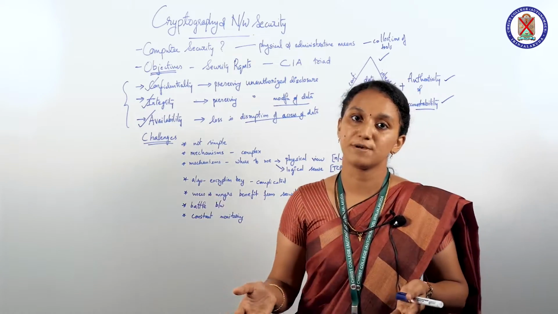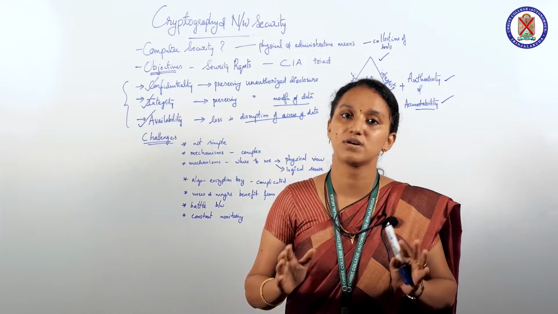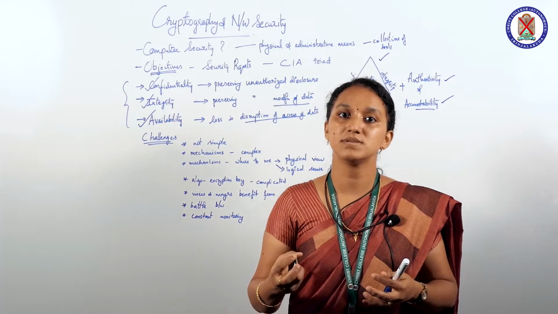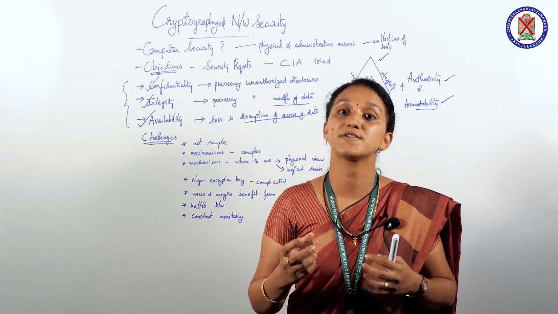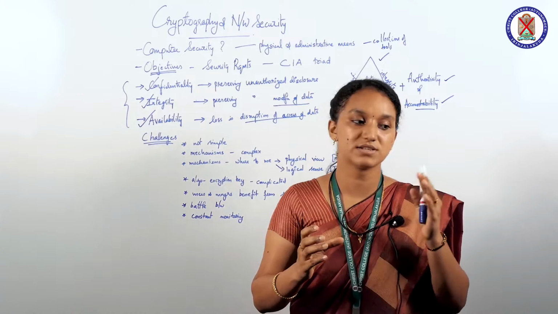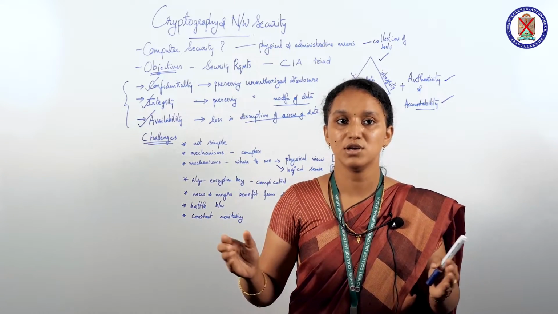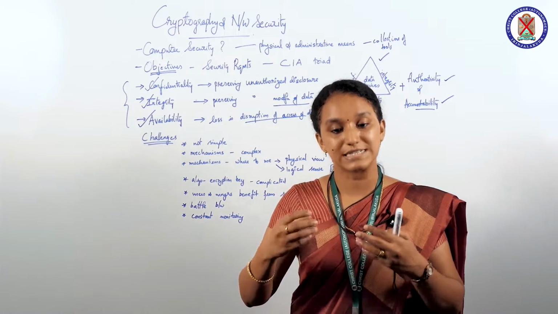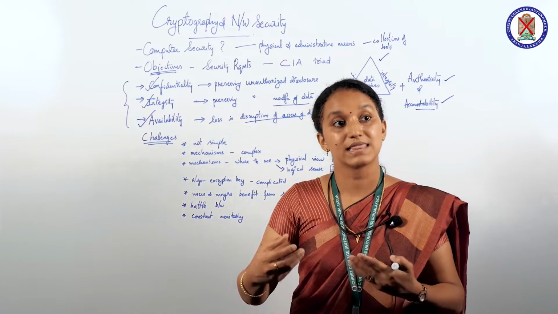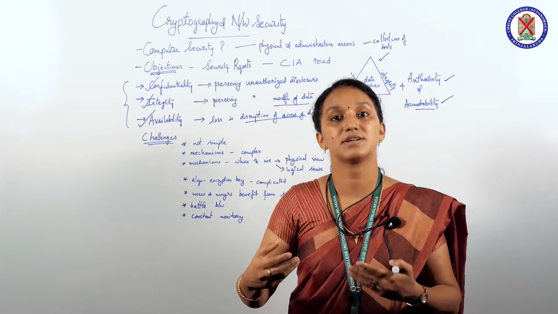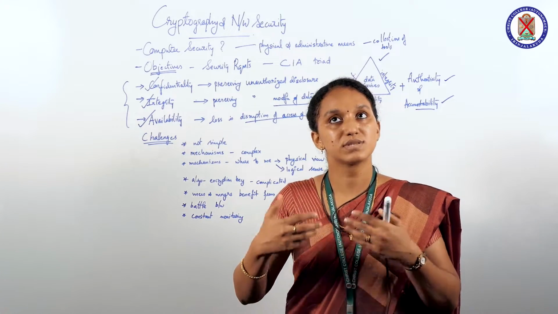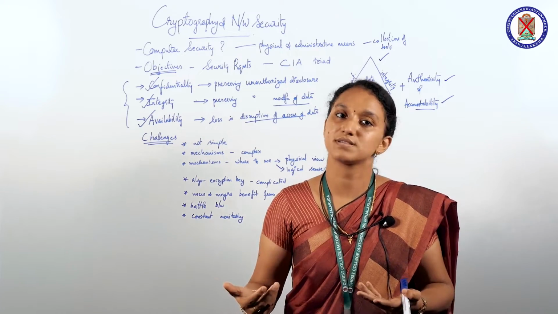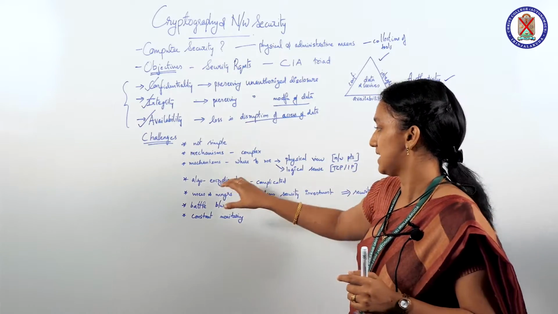Next thing is the algorithm. Every mechanism uses one algorithm or another. Most algorithms tighten security by the use of an encryption key, that is, a secret key that is shared between the sender and the receiver. Generating an encryption key is not that easy. How difficult the encryption key is, that much will be the security tightened. So to tighten more and more, we use a complex encryption key, and of course the process is complicated. That is one big challenge.